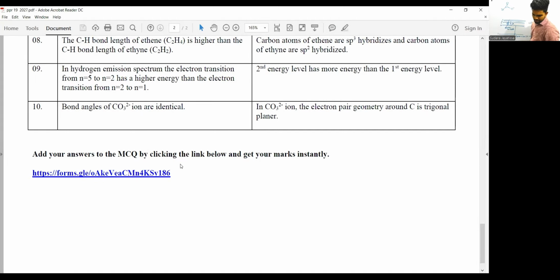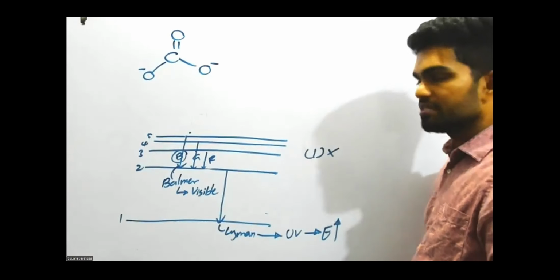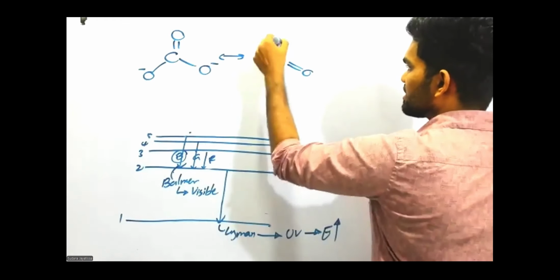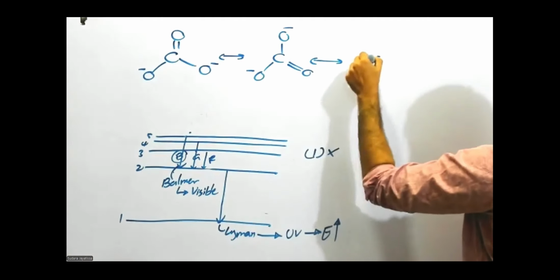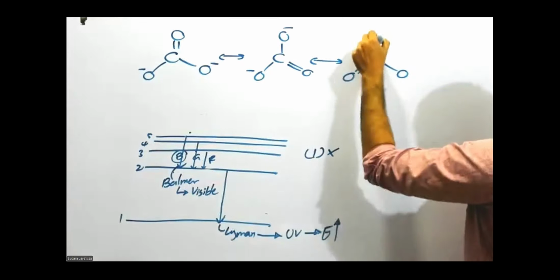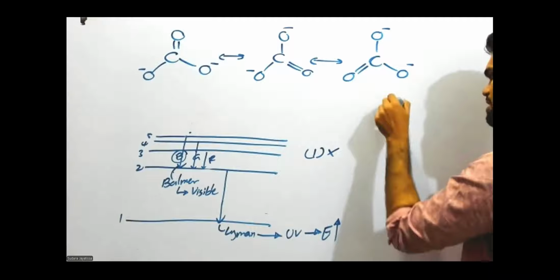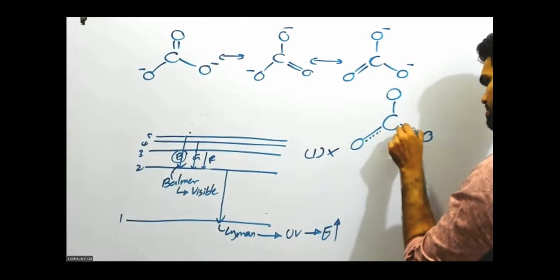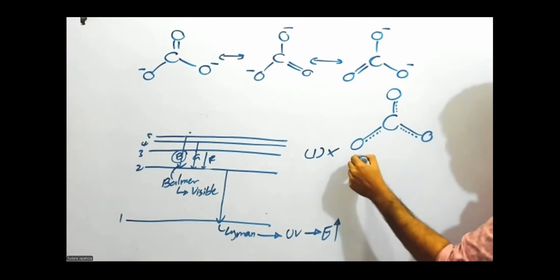So this is the carbonate or CO3 2- ion. So it's a Lewis structure. Don't forget that. Real carbonate is a resonance hybrid of these three Lewis structures. There is another one coming. So you have to show lone pairs in order to be true. Real carbonate is a hybrid of all these three. That means it's like this. So bond repulsion units are same.